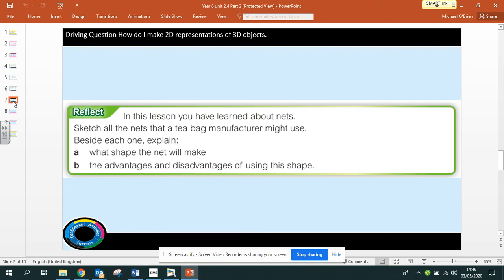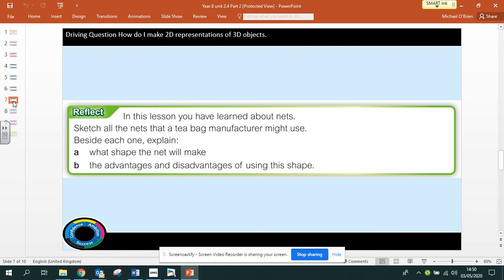And this is the sort of thing that people get involved in, you know, in business, which is the best shape to use? So have a think about tea bags. How many different ways are there of making a tea bag that people use? It's probably more than you think when you first start. So draw a couple of different shapes of tea bags that you've come across. Or, and I'm thinking now, if you use cold infusions in your water, they come in some pretty weird shapes as well. So have a look at those.